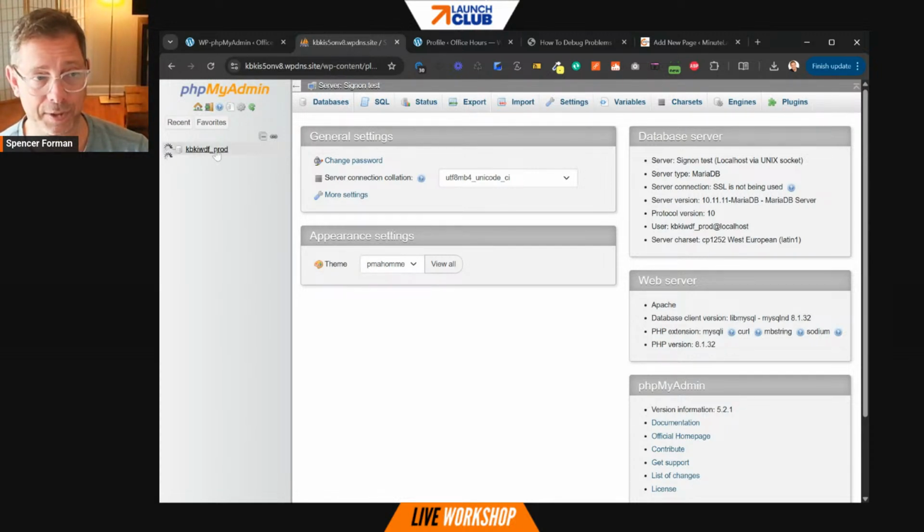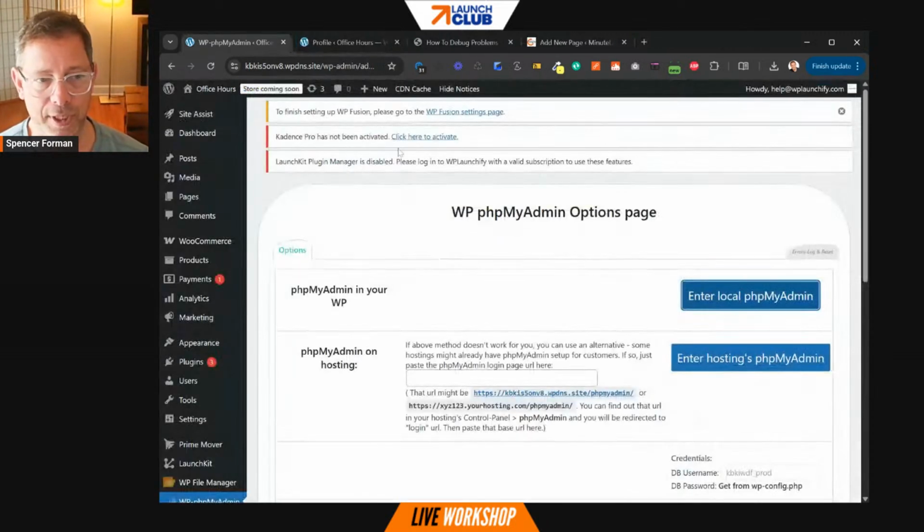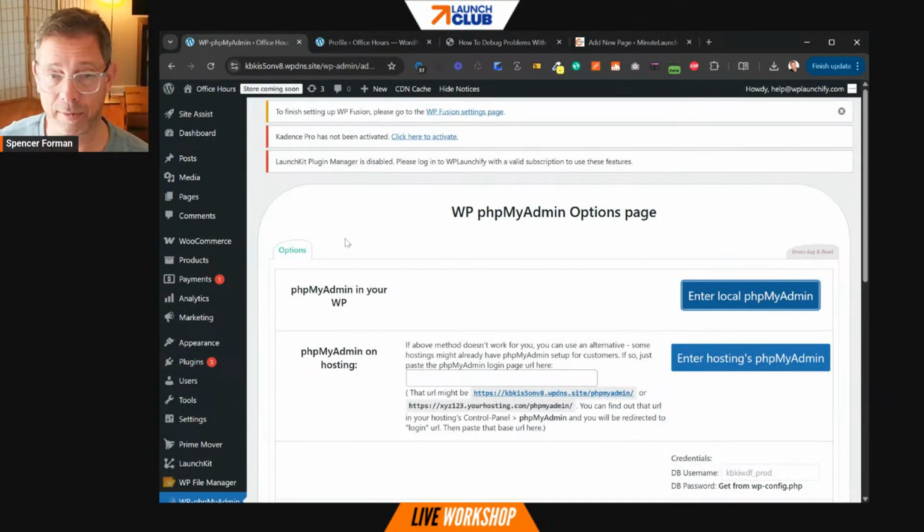It's probably good that I'm not showing it to you here, because this is a tool that should not be used lightly. And if you've never used it before, I would stay away from this. There are more gentle tools, kind of like I showed you, that are plugins that would allow you to adjust the database, but do it from a safer place. This is like right there in the trenches with a shovel. Okay, so this isn't going to load anyway, but that's fine. I'm only trying to show you that there are other tools available for you here.